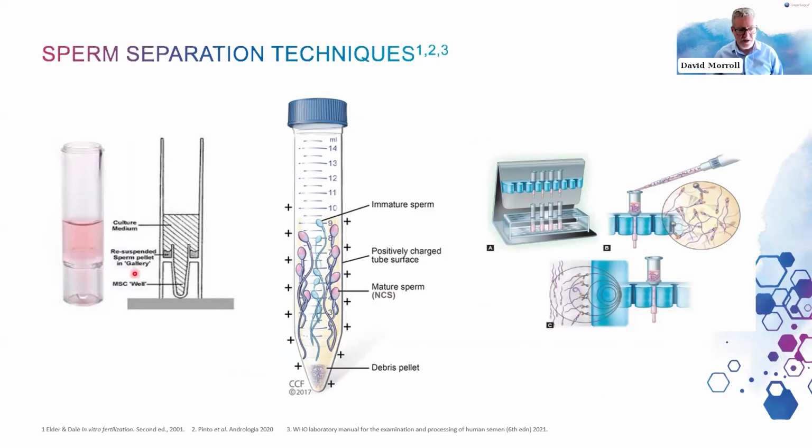Now, there are other sperm preparation techniques that I haven't got time to go into today. These migration sedimentation chambers, the selection using the small negative charge on the outside of mature sperm, and there's MACS as well, the magnetic activated cell sorting systems. They all reduce DNA fragmentation after preparation.